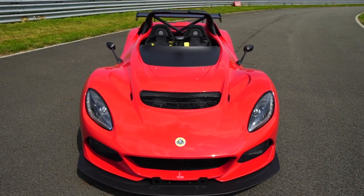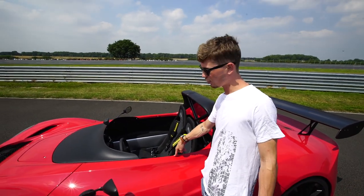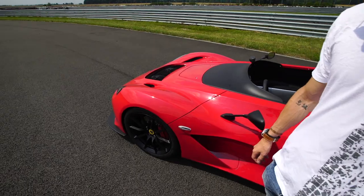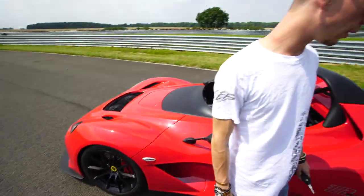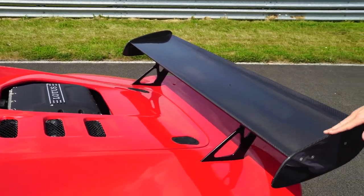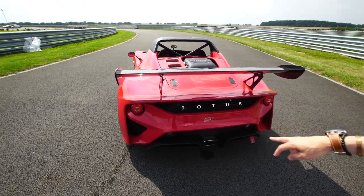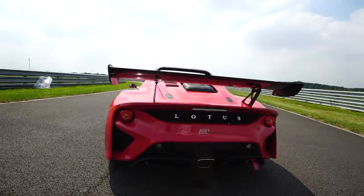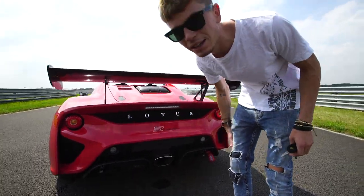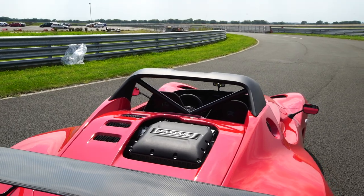Going round the side — there are no doors. I thought getting into the Exige was hard enough; this takes things to a whole new level. You basically have to climb over the whole bodywork. The car is finished in a beautiful red colour with gorgeous rims. You've still got the AP racing brakes — the car being so light there's no need to upgrade those. Round the back you have a little access to the engine and this huge carbon fibre wing, which looks fairly similar to the Cup 380's wing, maybe slightly larger. The whole rear is completely redesigned, and there's a huge roll cage — this is as close as it gets to a race car for the road.